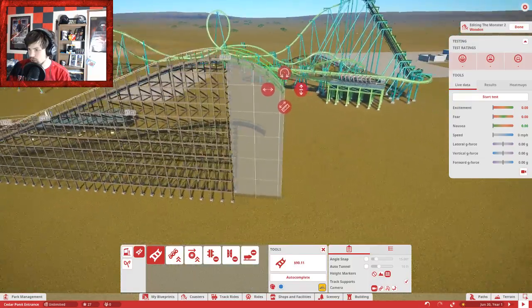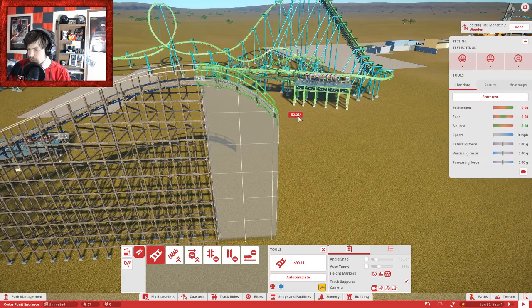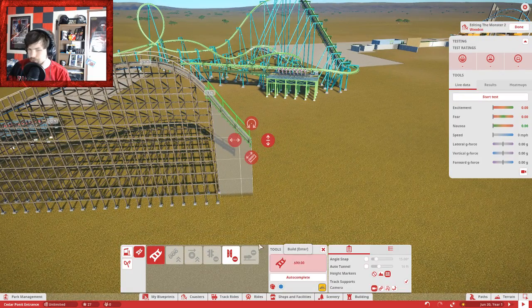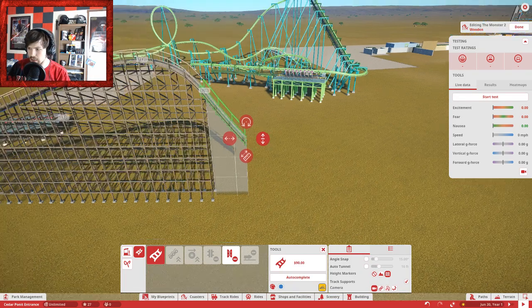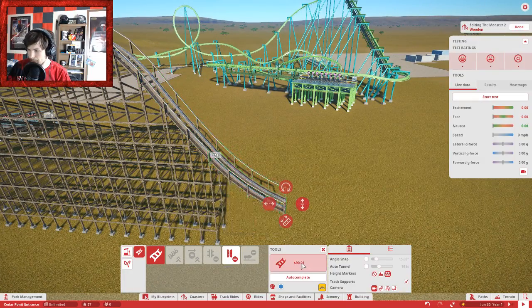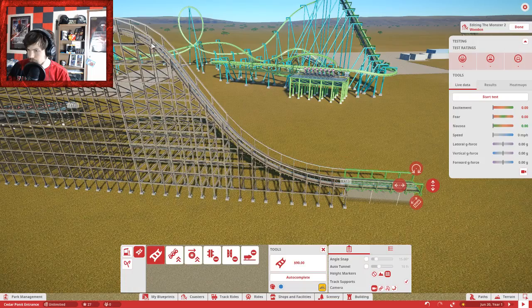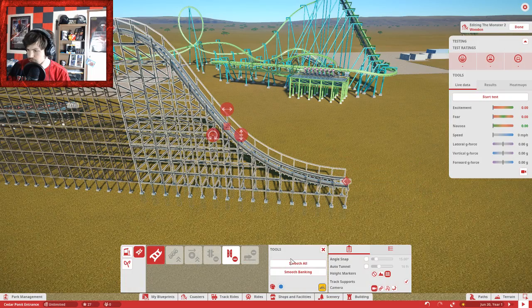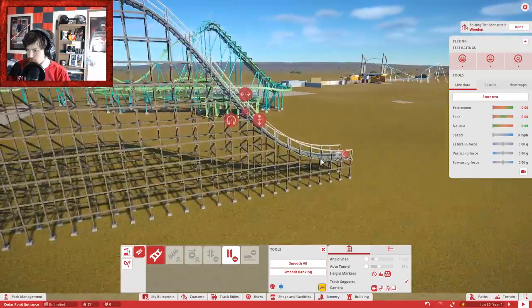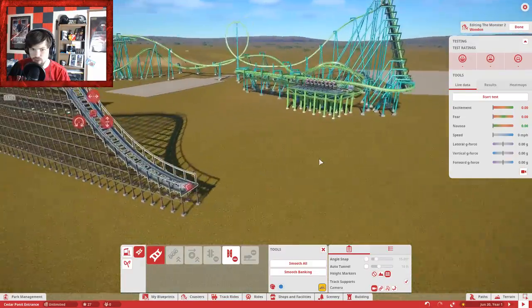Now, in Planet Coaster, you got to make sure you make it just a little bit steeper than what you're going to intend, because once you hit that smooth tool, it's going to go ahead and make the angle a little bit gentler. So that's a little bit steep for Blue Streak. So we're going to smooth it out, which is going to make it quite gentler.